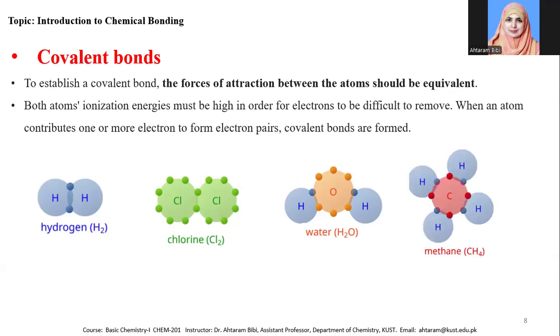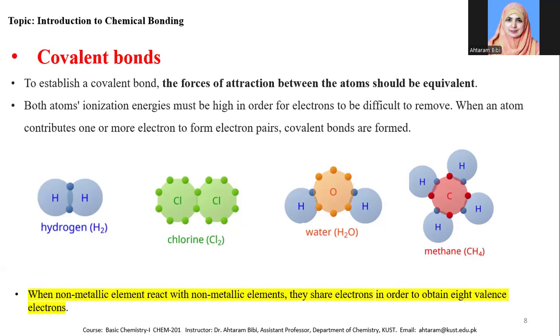Now we can see over here the methane molecule. In the methane molecule, each hydrogen atom shares an electron with the carbon atom. So carbon has four electrons. It can form four covalent bonds with the hydrogen atoms and complete its octet to become stabilized. In this case, the bond is considered a covalent bond as the electronegativity difference is not much more. Therefore, the shared pair of electrons is approximately equally shared by the carbon atom and the hydrogen atom.